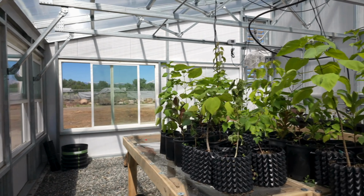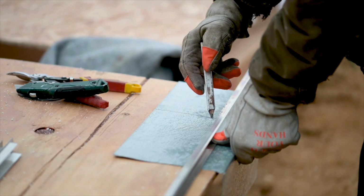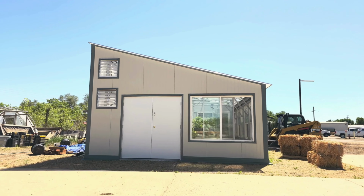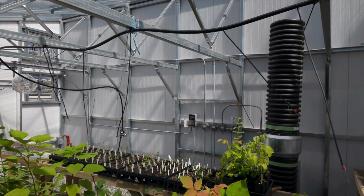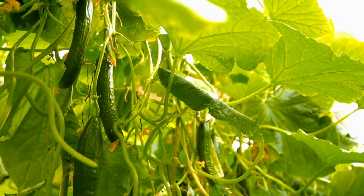Each BackYard Kit comes with stamped structural plans and detailed construction documents. Whether you're a DIY enthusiast or prefer professional help from a construction crew, building your greenhouse is straightforward with our comprehensive support. With the Ceres BackYard Kit, you're not just growing plants, you're cultivating a more self-reliant and sustainable lifestyle. Enjoy fresh, homegrown fruits and vegetables all year round and elevate your growing experience.